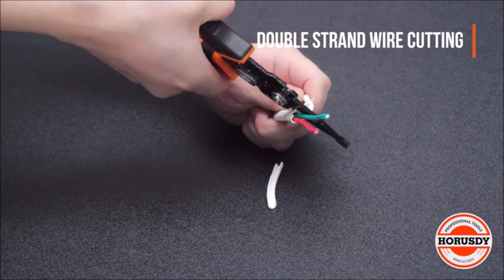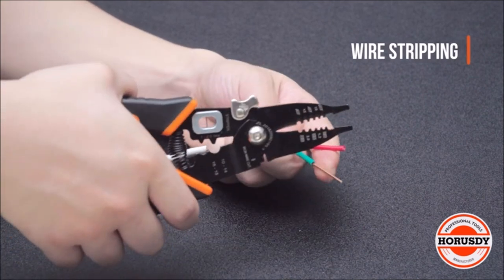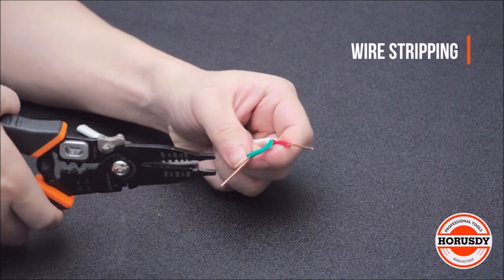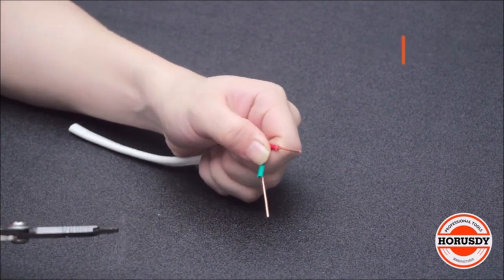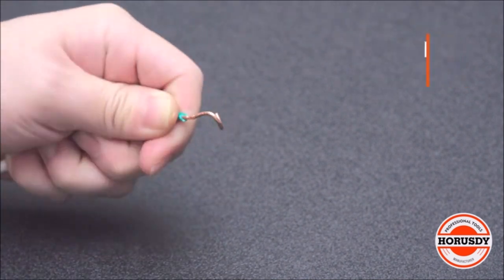Pliers style nose allows wire stripper to pull and loop in wire. Unique design can cut 1 to 2.5 millimeters double strand wire and iron wire. ABS and rubber combined handle provides strong construction and comfortable grip feeling, increased comfort.